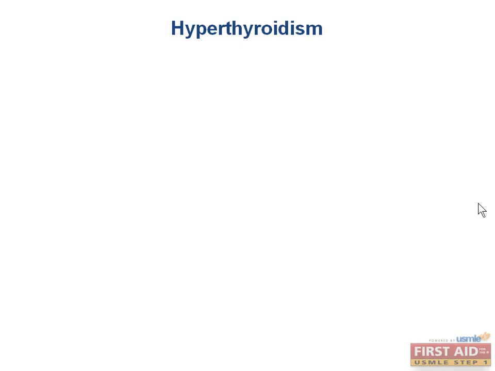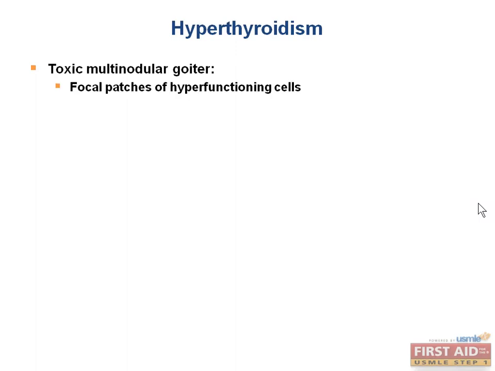Now let's look at the causes of hyperthyroidism. Toxic multinodular goiter is characterized by focal patches of hyperfunctioning follicular cells that are overproducing thyroid hormone just on their own. They are making the hormone regardless of the TSH levels. This is because the underlying cause is a gain-of-function mutation in the TSH receptor. Of note, when you palpate this person's thyroid, it will be enlarged with multiple distinct nodules, hence the name multinodular. If you were to do a thyroid scan to detect areas of activity, you'd see increased uptake of radioactive iodine in multiple distinct foci or patchy areas of uptake.